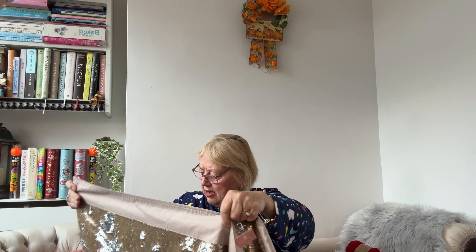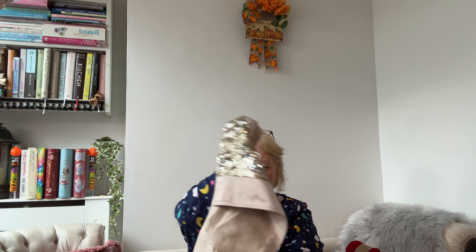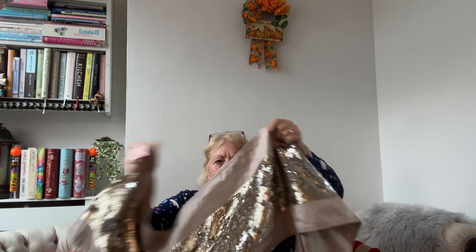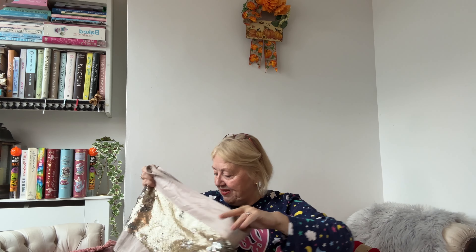From the same charity shop, I saw this and thought it was really pretty. I thought I might lay it across the bed. It was three pounds — I thought it was five, but it's not. I don't know if it's got a label; it may have been part of a set. It's a champagne gold colour and all along the middle it has gold sequins. If I had a square table I'd have been tempted to lay it across, but instead I'm going to try it across the bed. It's quite a heavy, weighty piece.